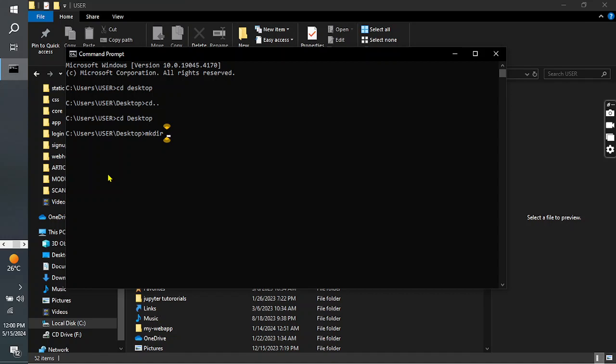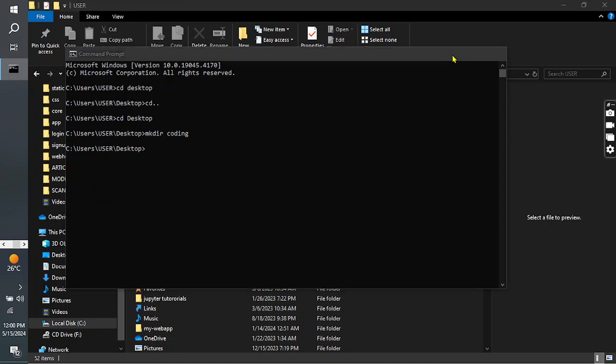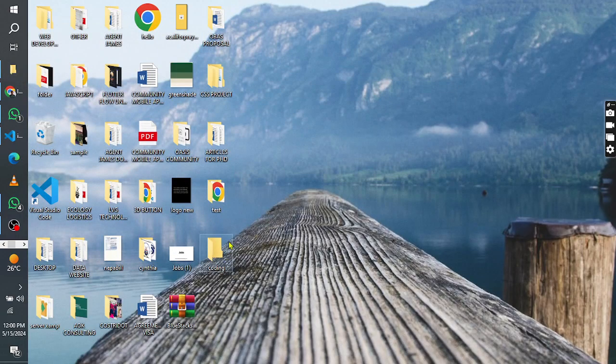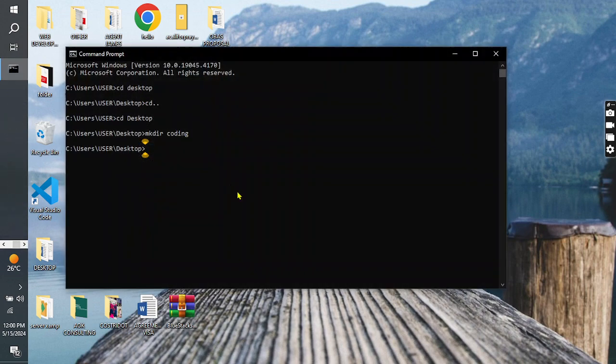I will give something like coding, for example, as the name of the directory. The directory is simply the name of the folder. If we minimize this and go back to our desktop, we can see a folder has been created named coding.